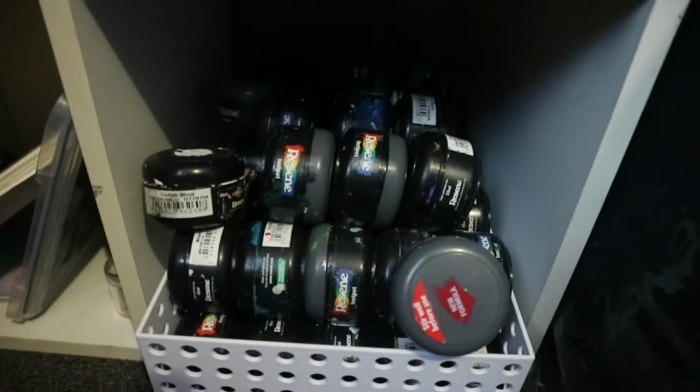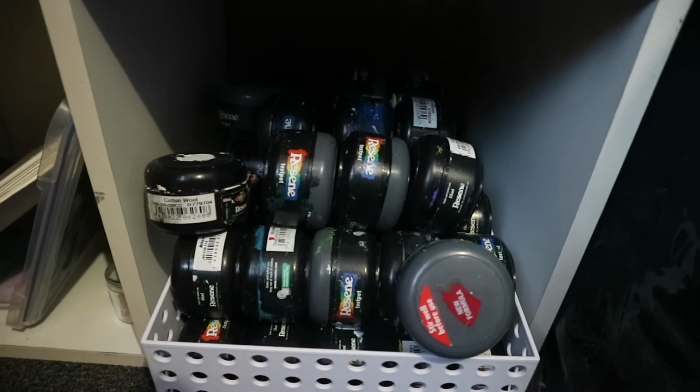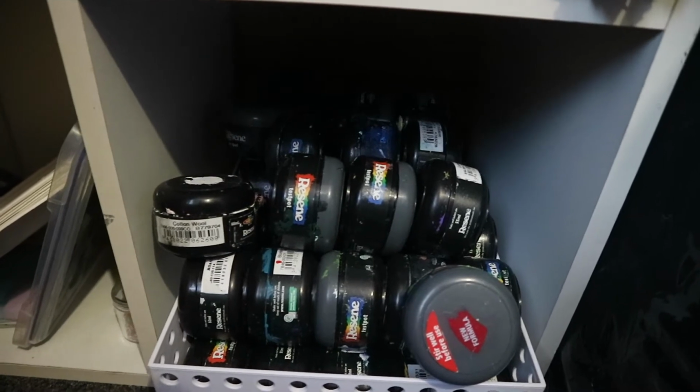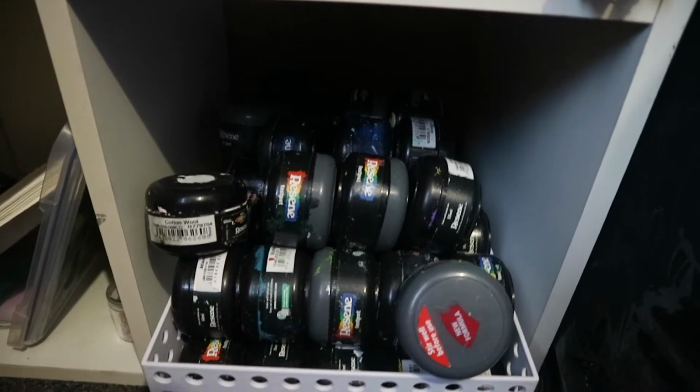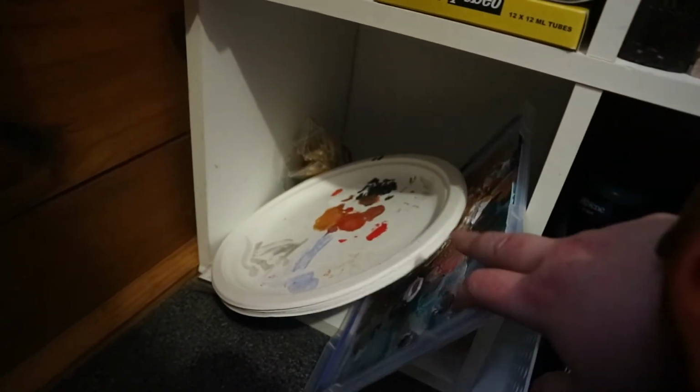These are our resin colour pots, which basically, I don't know if resin's in every country or not, but it's where you would buy paint to paint your walls with, and there's like 200 test pots in here. And then here is just random, it's kind of like a junk drawer, I guess. It's got some pellets. None of these are proper pellets, those are just paper plates, and this is like a lid to a sandwich container.